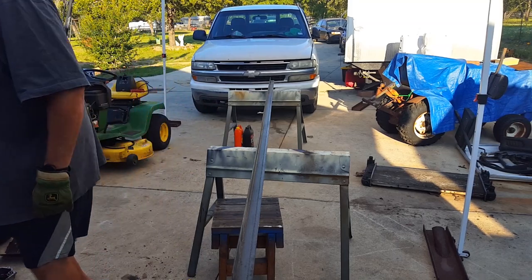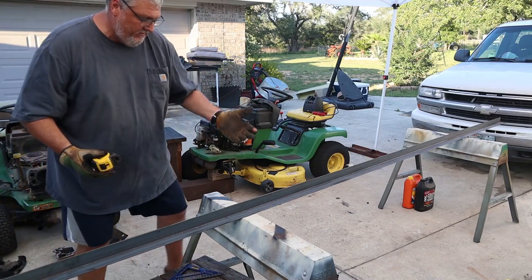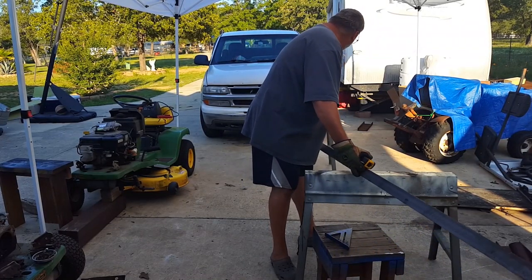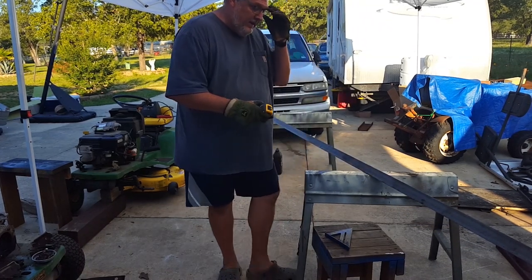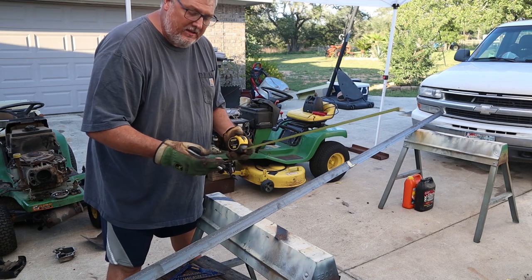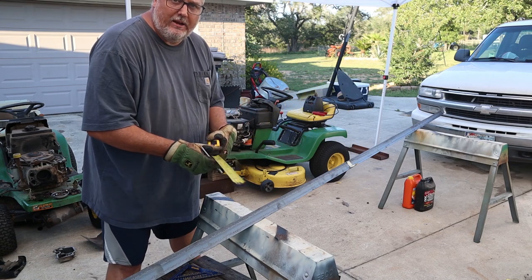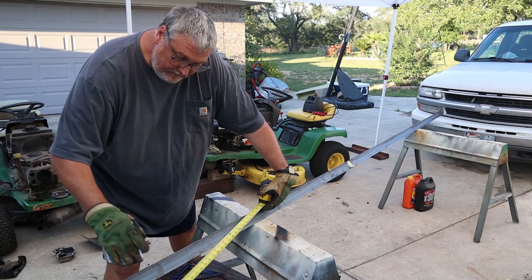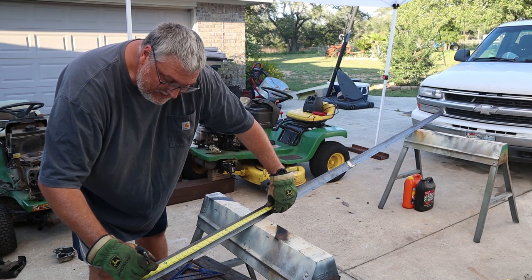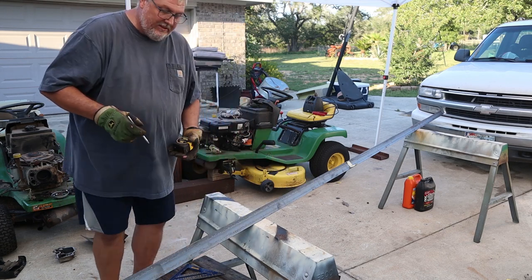I'm going to cut two pieces at 22 inches. If you don't want to use metal, you could build this into your original plan and use a piece of two-by-four — just make it long and attach your casters directly to that. I like the design of the drill press stand because I don't want a big footprint for the table when all you need is that little base, and then you could just have the wider feet on the bottom. Yes, it took me quite a few years to get to the feet, but priorities, right? I'm going with 22 inches and 44. It doesn't have to be perfect — it's going to stick out the sides.